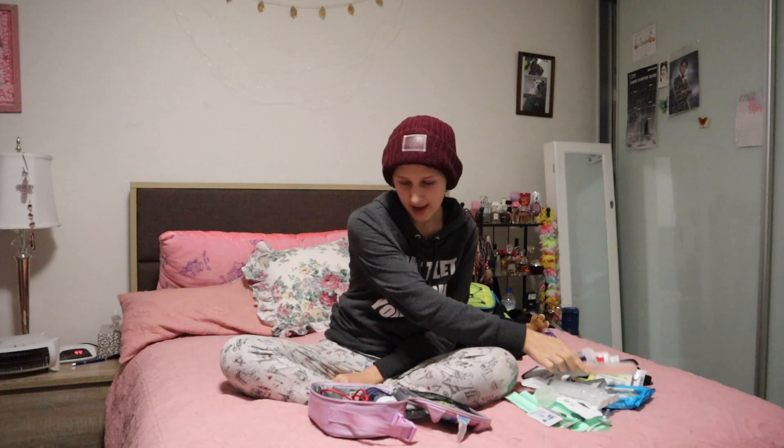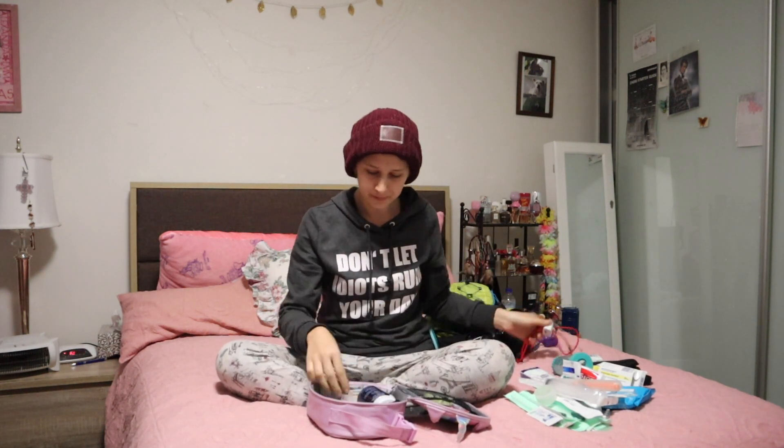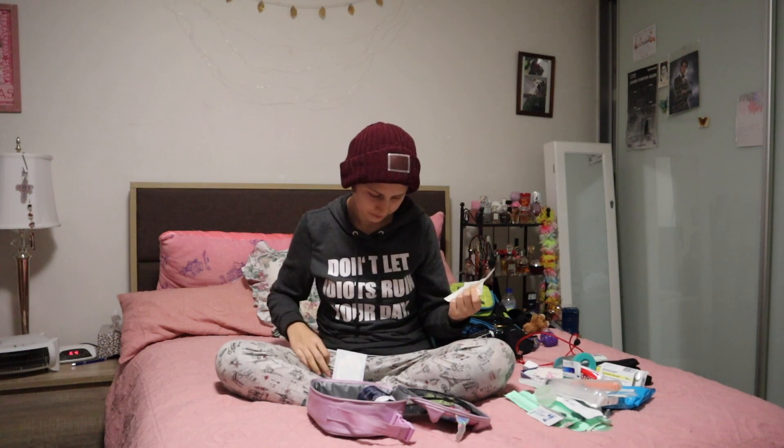Then I have another roll of medical tape, a toothbrush and toothpaste. Because this bag always needs to be on me pretty much, so if I'm out and an emergency happens and I end up in hospital, I'll always have a toothbrush and toothpaste just in case. I have a phone charger and cord. Then I have a bunch of alcohol wipes and two band-aids that I'm not allergic to. I also have some Duoderm Thin and Tegaderm in case I'm admitted to hospital and need another feeding tube placed, since my hospital often doesn't have either of these in stock, so I just keep them on me.